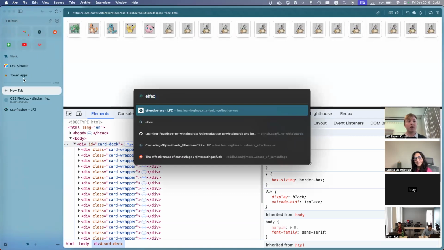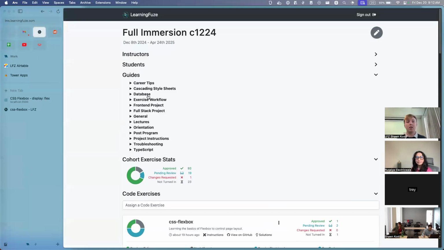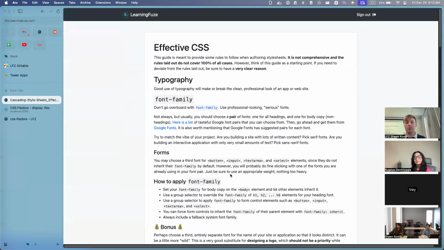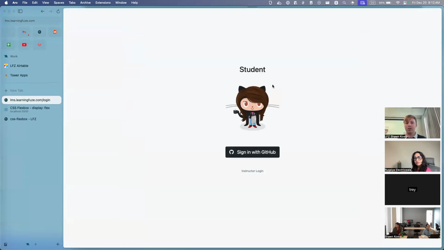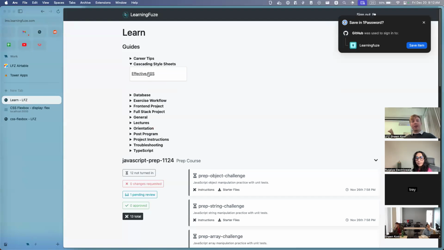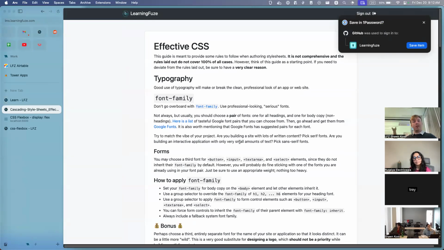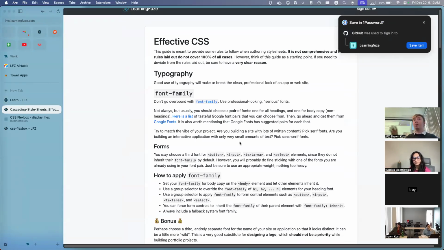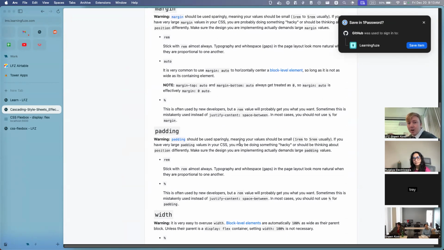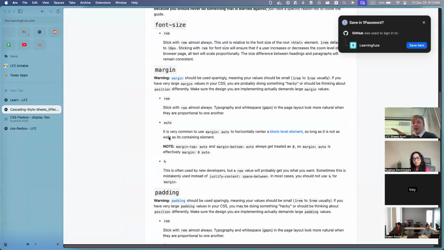So in the LMS, the effective CSS. Yes. Load up. Yeah, I would pull up the, oh, is it not working for you? Oh, it's working for you? But yeah, if you pull up, here, let me sign in as a student real quick. So on your end, this is what you should see, right? And then if you open this up, it should take you to the effective CSS guide. If it doesn't, please let me know, and then I can work on it. That's the old link, I guess. Yeah, but down here it says margin, and it'll tell you about the 3 different things.